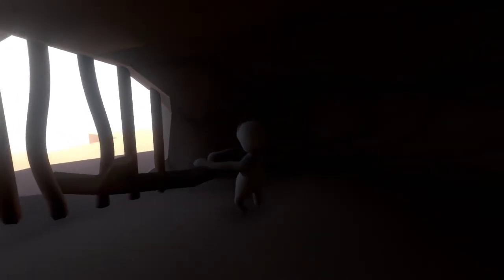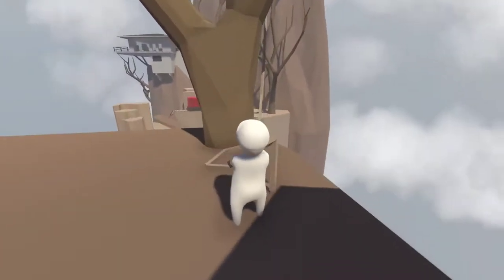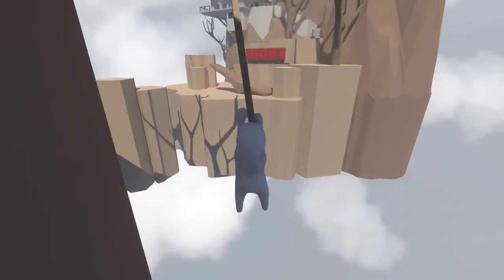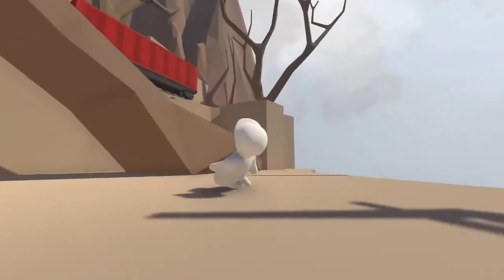Wedged the door open. Look guys, I did it. I successfully wedged the bars open. I see exactly what they want us to do with this. And I'm going to do it. Yo. Alright, we can.